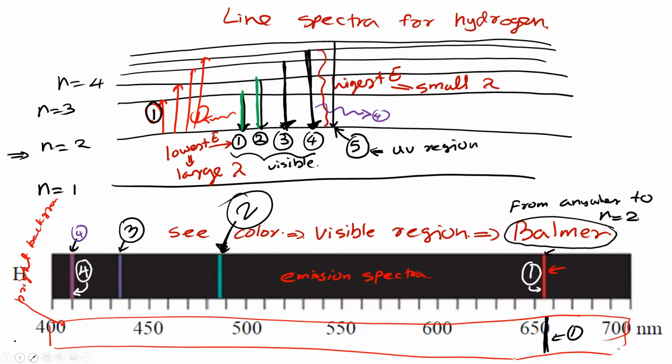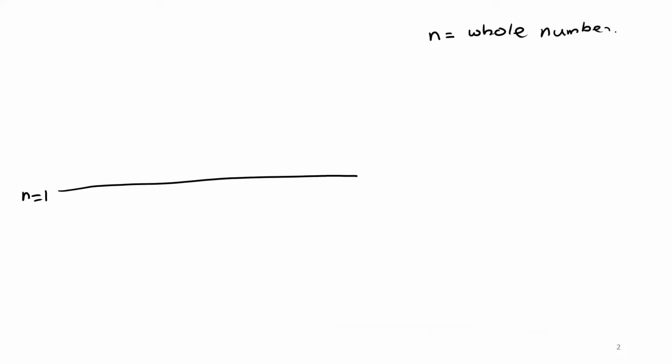Now we are taking this one step further and I'm going to draw a similar type of spectral lines and energy levels. This is my energy level. I'm going to mark it as n equals 1. Now today we are actually coming into what this n is and going to talk in greater detail. n is a whole number. It's a positive whole number. So n is a whole number and it shows the allowed orbits or the allowed levels, like energy levels.